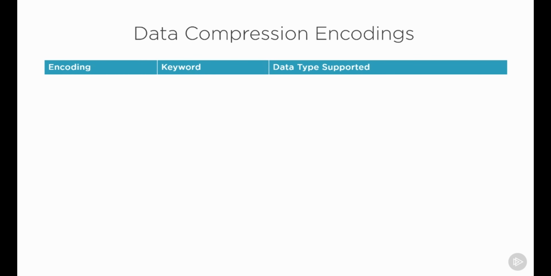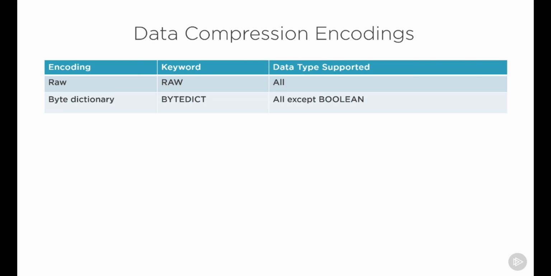Turns out you can control what type of encoding is used for the compression of your Redshift columns. Now, rest assured, Amazon does have a default, but if you know what you're doing, you can fine-tune and improve from there. The compression encodings available at the column level when building tables are currently, first, simply raw, no compression. Byte dictionary: 256 individual bytes that can act as a pseudo-index, great when total unique values in your column are less than 256.